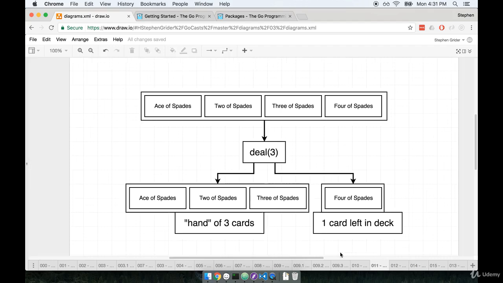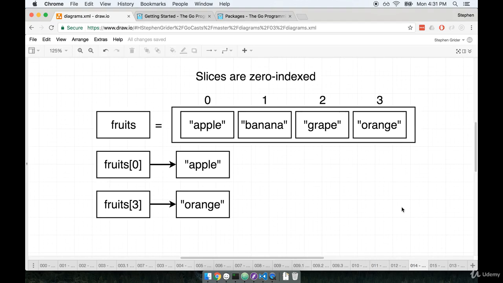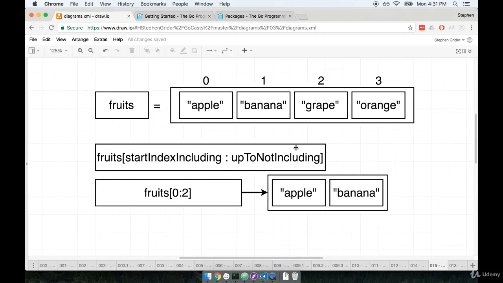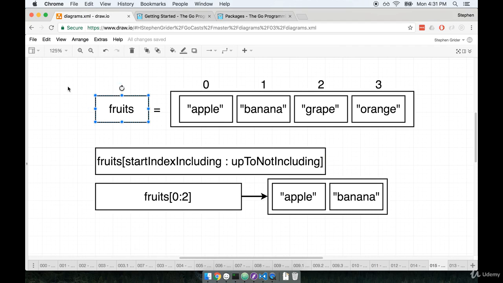Now for us, we specifically want to take an existing slice and select a subset or a range out of that slice. Luckily, Go has a little helper built into the basic syntax of the language to help us select slices exactly like this. Let's zoom in on this one too. Again, let's imagine that we have a slice of fruits with 4 elements inside of it. We can use this fancy little syntax where we specify a range inside the slice.